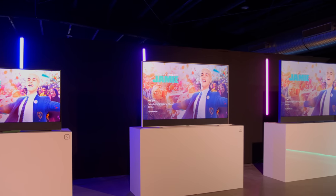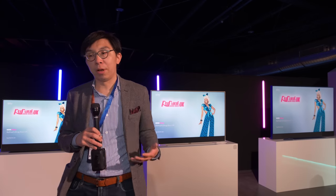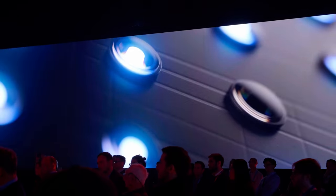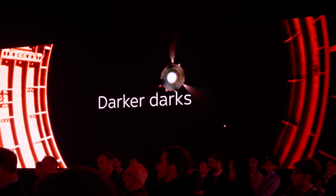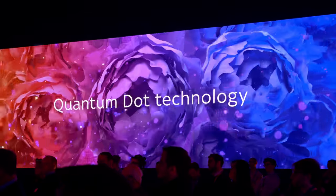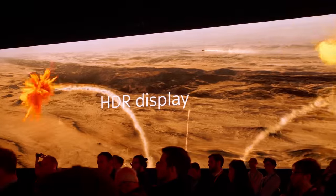There is also local dimming on board, but I don't think the company will be willing to divulge the number of local dimming zones. And all they would say, coyly, is that the number of local dimming zones that are implemented is good enough to deliver high picture quality. And from the point of view of colors, these TVs are actually equipped with quantum dots, so they are classified as QLED.